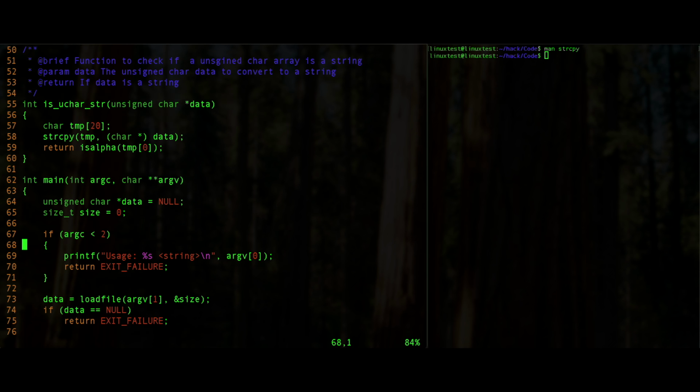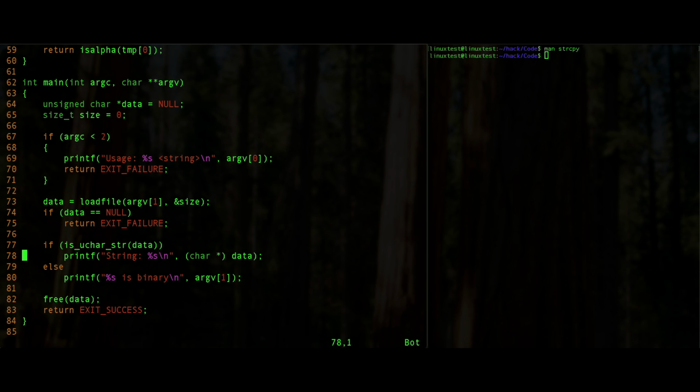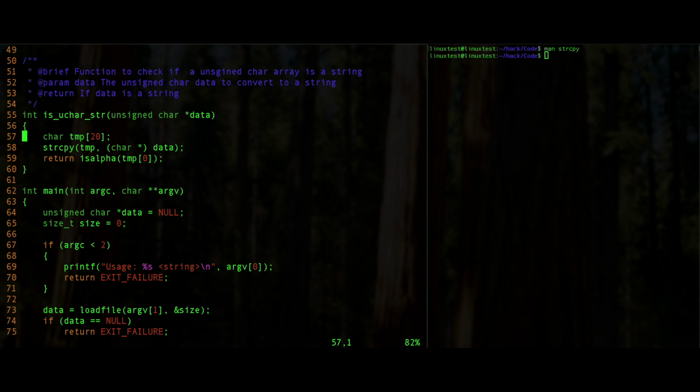Now, basically, all this program does is read in a file, put that into data, and then, assuming we read the file successfully, pump it into this uchar string, and then print whether it's a string or just binary data. So pretty simple for the most part.